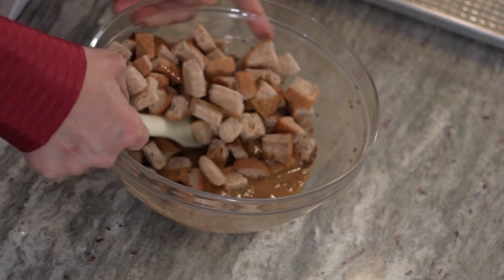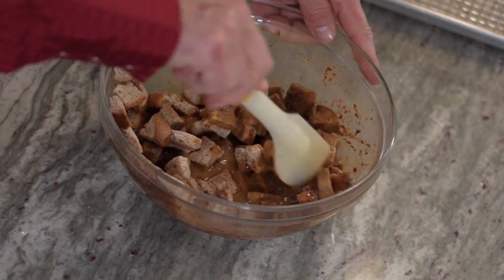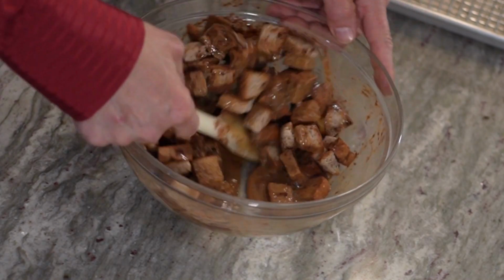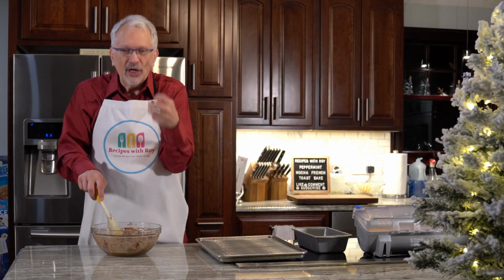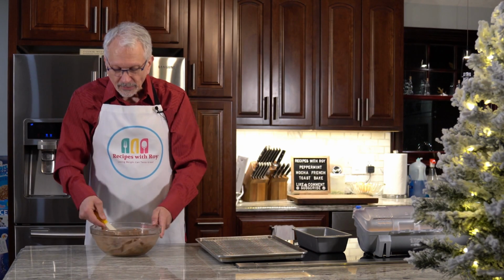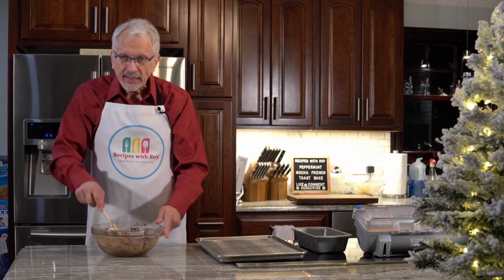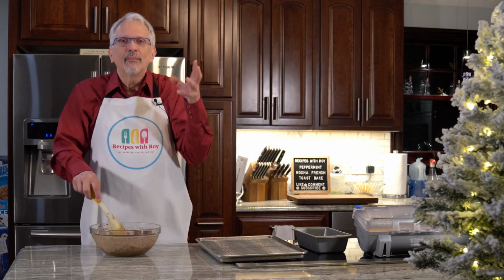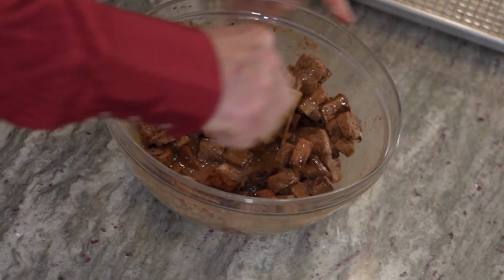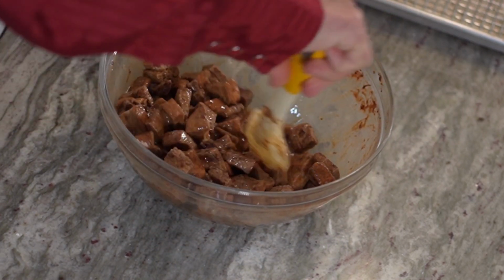We're just going to toss that in to coat all of the bread. Make sure all of this bread gets some of that liquid on there, because you want that liquid to start to absorb into it. And it's not all going to do it now. That's part of the reason why you let it sit in the fridge for about an hour, at least, so that it has time to suck up all of that egg custard. So you just want to toss it until everything is kind of colored by the cocoa and coffee.